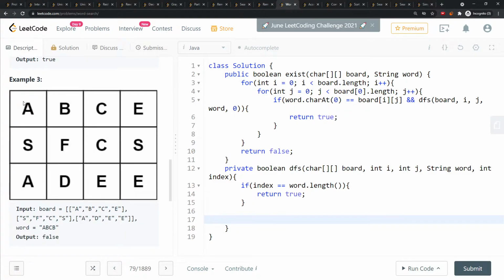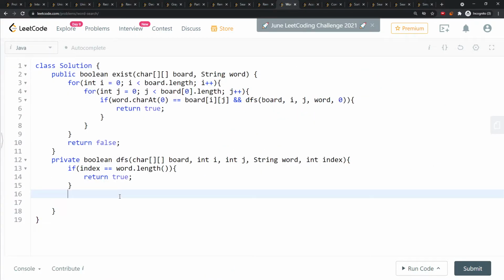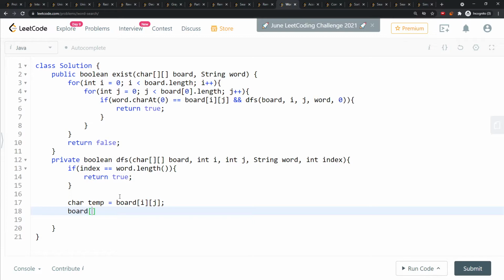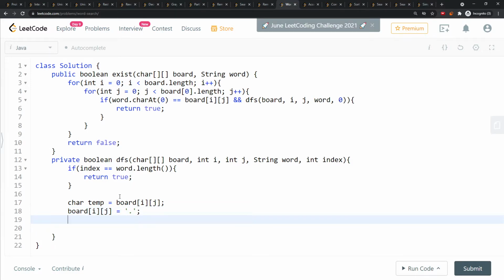If I use this character, I'm going to modify it to something else, because I will reuse it in my second iteration. So I will create a temp to store my current character at i, j. I'm going to modify the character to a dot, or a space. Space is easier for me.